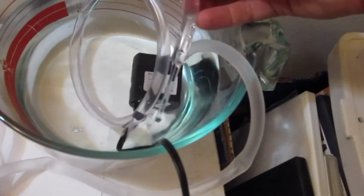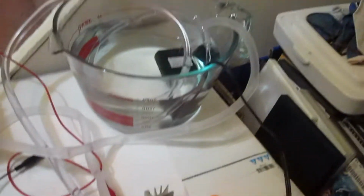And maybe we'll do another thermal test. Oh, I think it's still leaking a little bit. Is it still leaking down there? Oh, yeah, it's still leaking. I gotta tighten that up some more even. Okay.